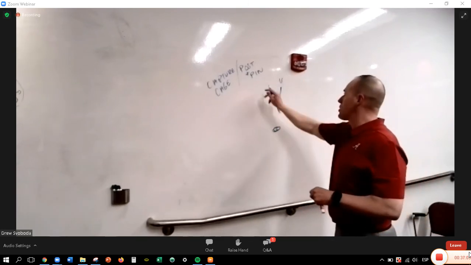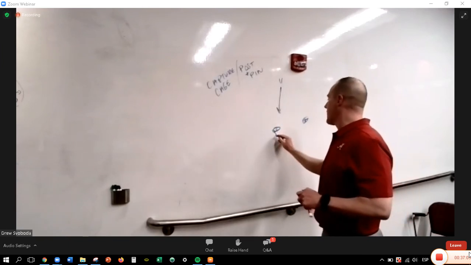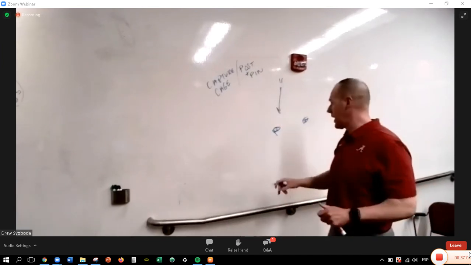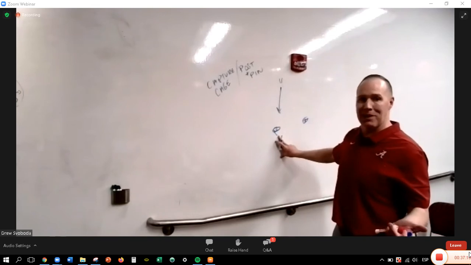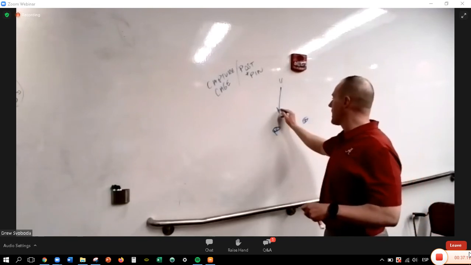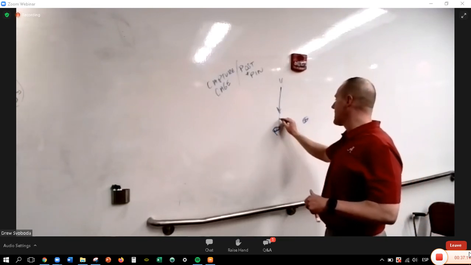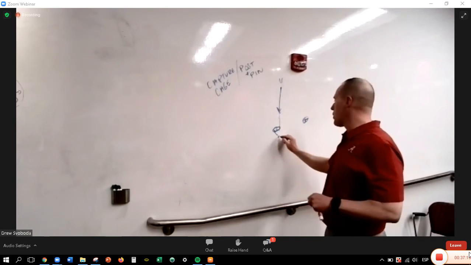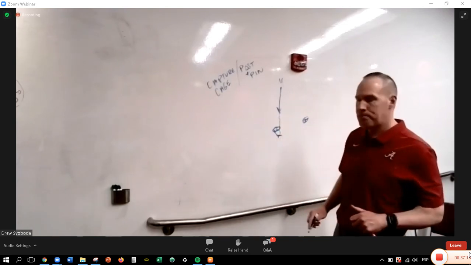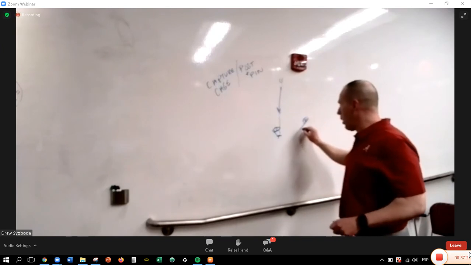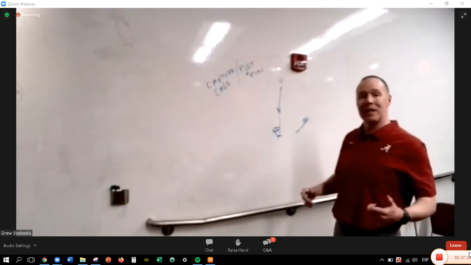So the post and pin technique is this guy is going to come down, and remember, he's getting on the string. He's going to treat this like he's single blocking the guy. So he's going to come down, he's going to work like he's single blocking him. He's going to get on the string and he's going to settle and strike. This guy is coming over, and he is going to be the pin guy.